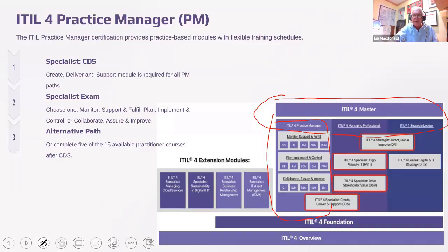Okay, so some of the advanced courses also span some of these different designation levels. Create, Deliver and Support: how we create, deliver and support services, new services, enhancements to services, and of course has a close relationship with the practices that we draw upon, with the people, the skills, the knowledge, the processes, ways of working that they follow, the tools that they use. Okay, so as I say, you need to have covered the CDS course and passed successfully, and completed 5 of those practitioner 1-day courses, or that logical grouping of 5 practices in a 3-day course. Get all of those, get through all the exams, and you achieve practice manager.